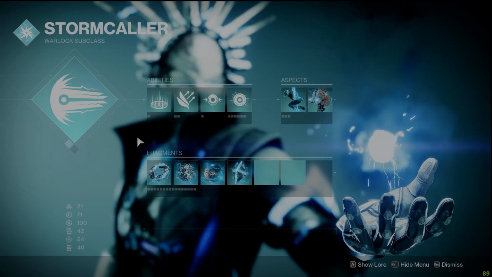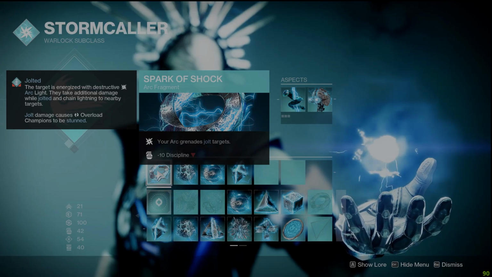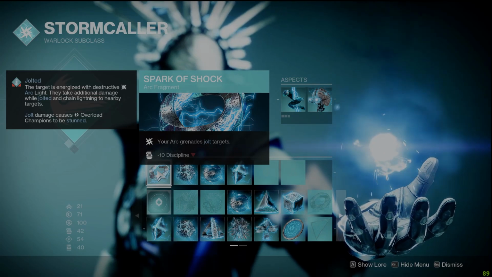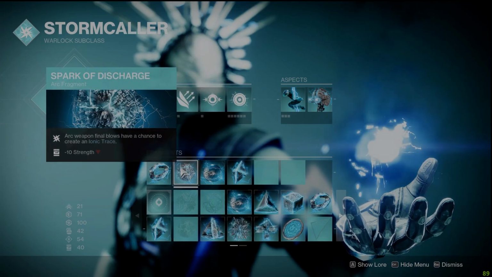So we'll see that in the gameplay here, but first let's go through these fragments. Spark of Shock: your arc grenades jolt targets. Boom, that's an instant free 25% of all those abilities or more for the class ability. When we jolt a target, it's going to create an ionic trace.